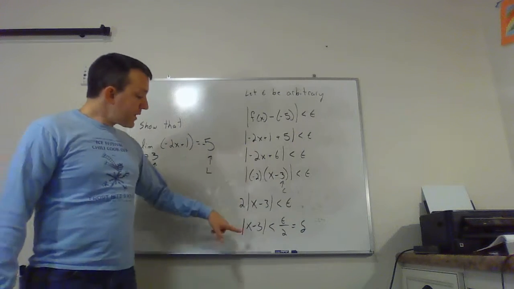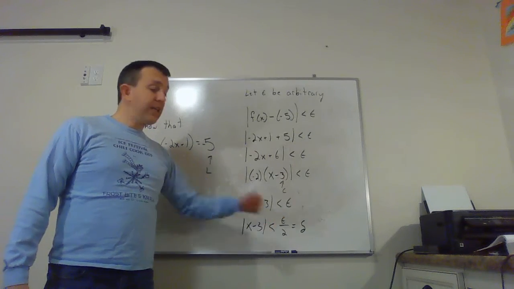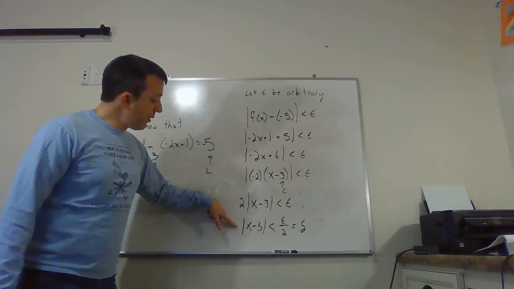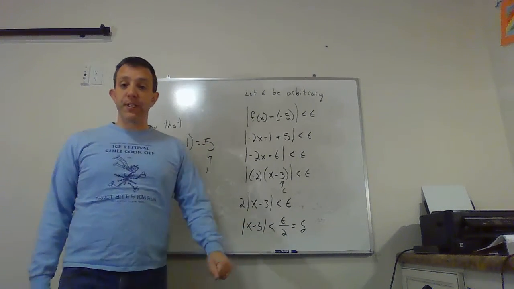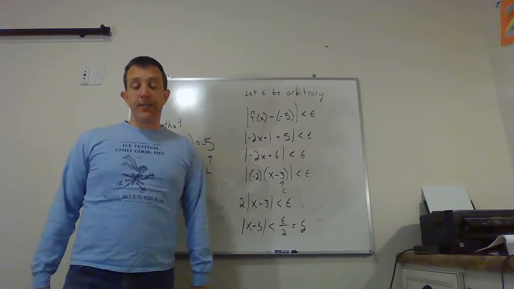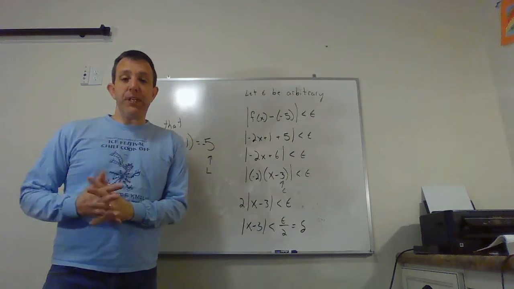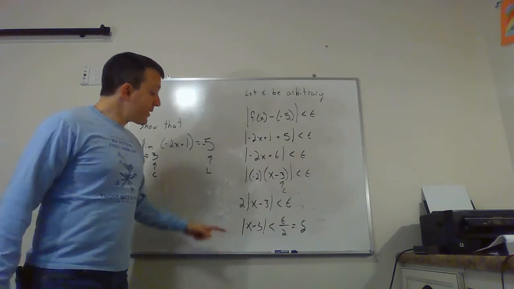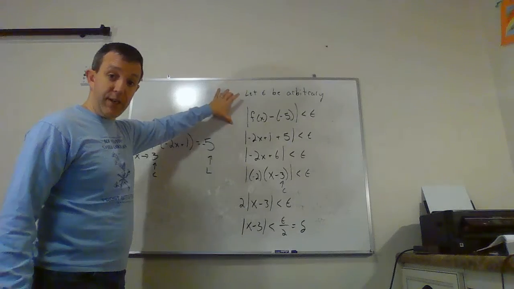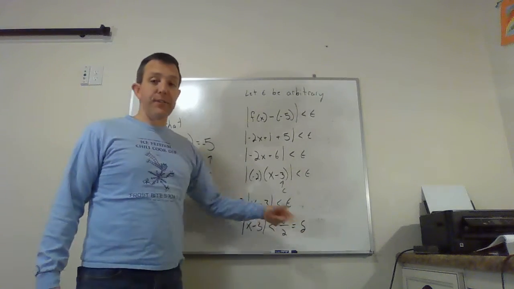So if the distance between x and 3 is less than epsilon over 2, and that's what we're going to call our delta, then you can take all of this back, and the algebra works in the reverse order, and gets us to where we have to be with the limit. And there we go. That's how we can use this precise definition of the limit. Technically, it runs from bottom to top. Usually we start here and work our way down to find that delta.